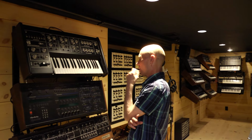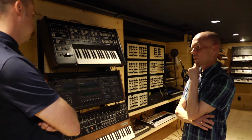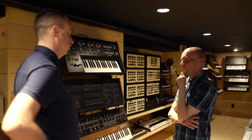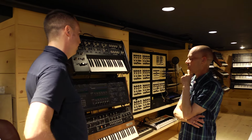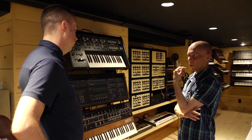And we used this a lot on the early Erasure stuff. Did you get deep into this thing right away, or did you start off kind of being overwhelmed and just scrolling through the presets? No, because by that time I kind of understood how modular synthesizers worked. So you had already had experience with the actual physical modular synthesizer? Yeah, because I've been working with the ARP 2600 and also with the System 100M, the Roland.